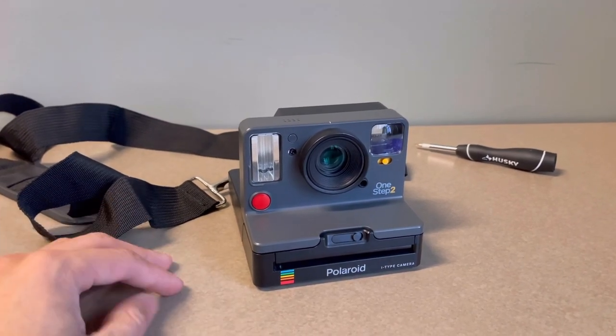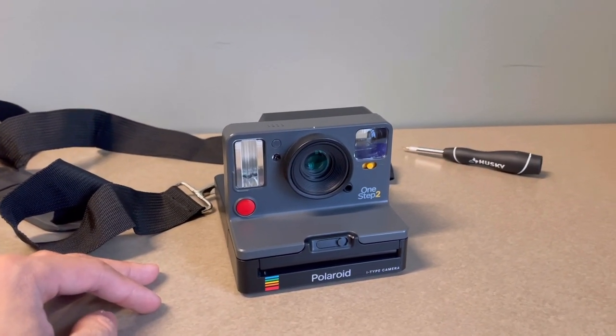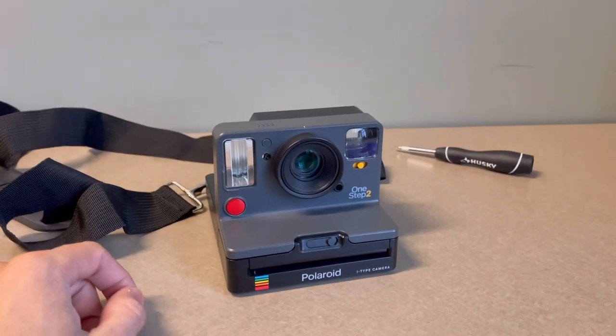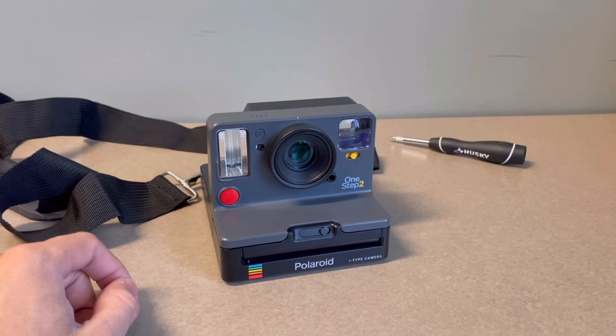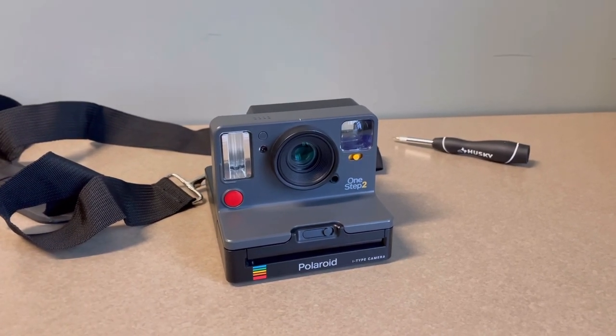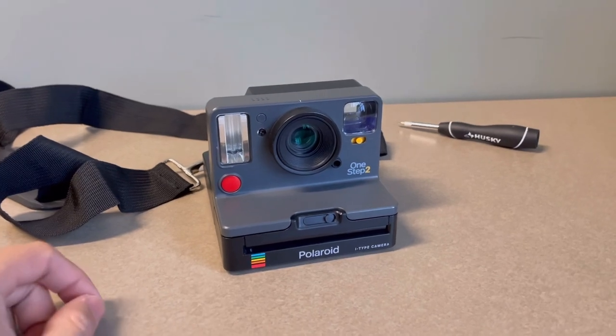So yeah, I hope that this tutorial has been helpful. These OneStep 2s are actually a pretty nice camera, and I would love to see you guys be able to take it out of your closet and fix it. So yeah.